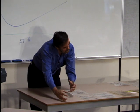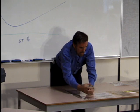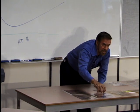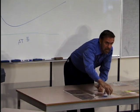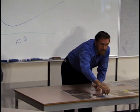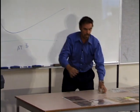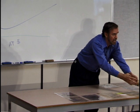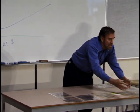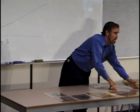Helium is easier. Lithium, even easier still. And I find out that the nucleons are easier to shake as I progress up. I get up to iron, very easy compared to the hydrogen. And now we're here on the graph. And then beyond the iron, I find out the nucleons are harder and harder to shake. For some reason, there's more mass per nucleon as I go up the periodic table.